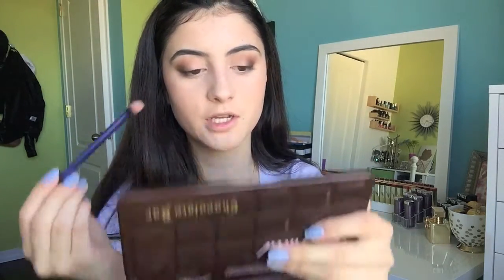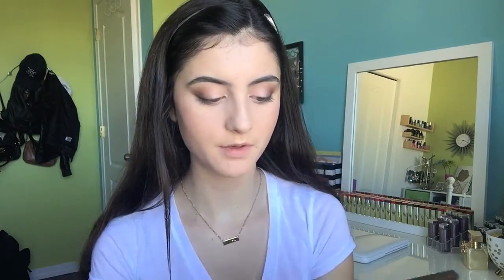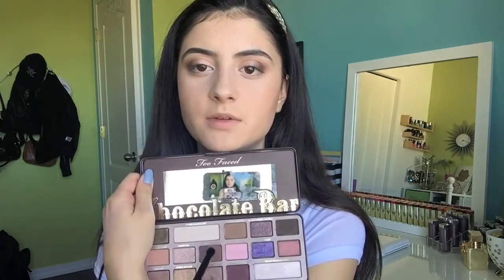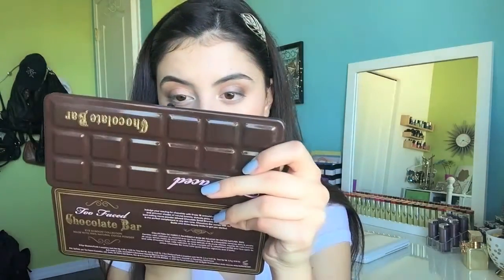I'm going to take that shimmery champagne pink. Then I highlight my brow bone with White Chocolate from the Chocolate Bar palette — just a matte white shade. For my inner corners, my favorite brush is this flat-looking brush from Sheer Cover Studios, but a great alternative is the Wet and Wild Small Concealer Brush. I grab Champagne Truffle and highlight my inner corners. For the lower lash line, one of my favorite brushes ever is the Elf Contour Brush. I grab Semi Sweet and apply it to the lower lash line.